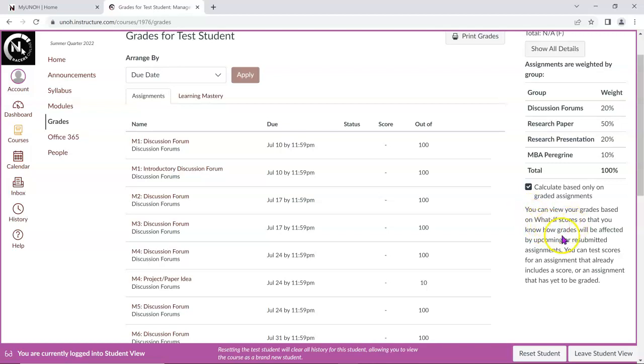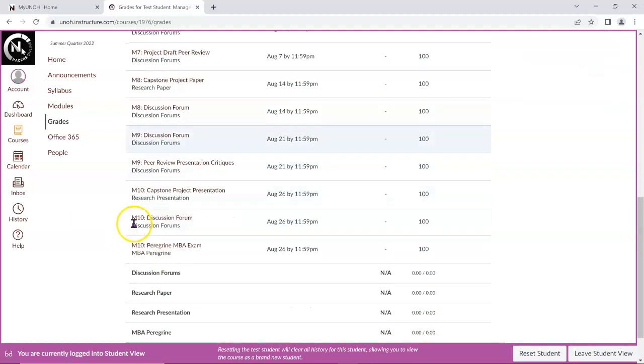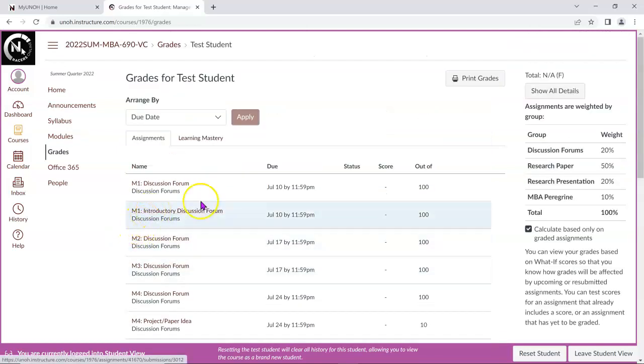This system does have a way you can go in on your end. I can't even do it as an instructor for a specific individual. But you can go in and see, I'm down to my last presentation. Right, what do I really need to have on that to get the grade I need? So you can do some what-if analysis. I think that's really, really interesting and really helpful to keep you as informed as possible on how you're progressing.